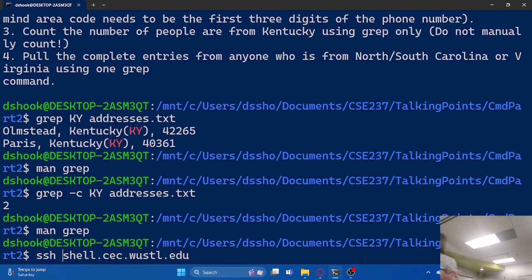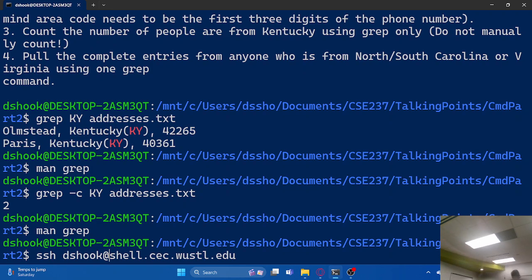You have to log in with your username, your WUSTL username, and your WUSTL password, right? And so in order to ensure that that works properly, I take my WUSTL username. So don't put dshook out in front. That's not your WUSTL login. That's my WUSTL login. Put your WUSTL login out in front of that address with the @ sign. So I'm saying I want to log in as dshook to this server.